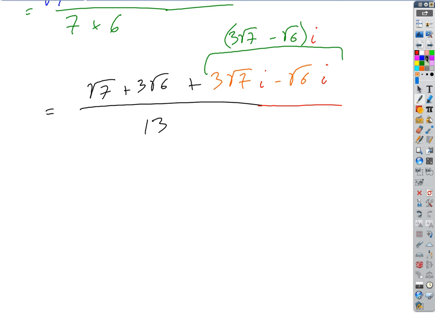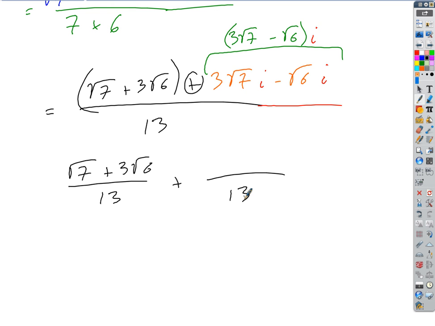So then we can split this thing up. We've got this plus sign in the middle that really separates the real part from the imaginary part of that complex number. So let's break this up into separate fractions then. On the real part, I've got a common denominator of 13. So I've got the square root of 7 plus 3 radical 6 over 13. There's the real part, no i's involved, right? Plus the imaginary part. Well, I've still got my 13 on the bottom, but my imaginary part looks like 3 radical 7 minus radical 6, and then I'll just pull that i outside of the whole thing. That looks more like it's supposed to now, doesn't it?